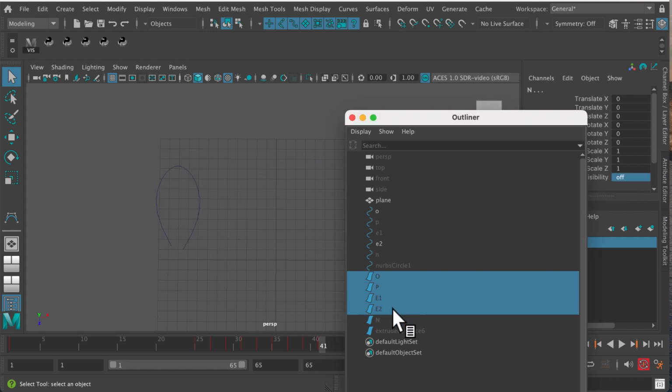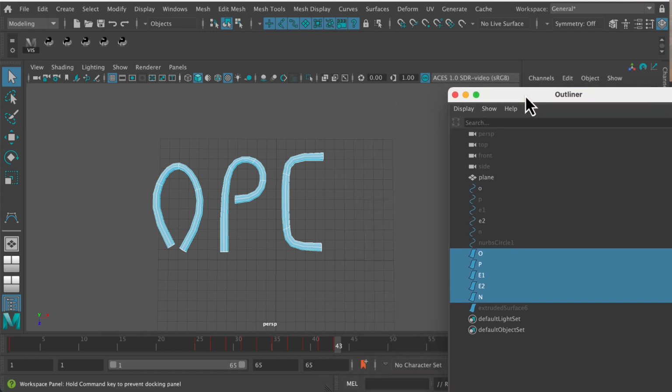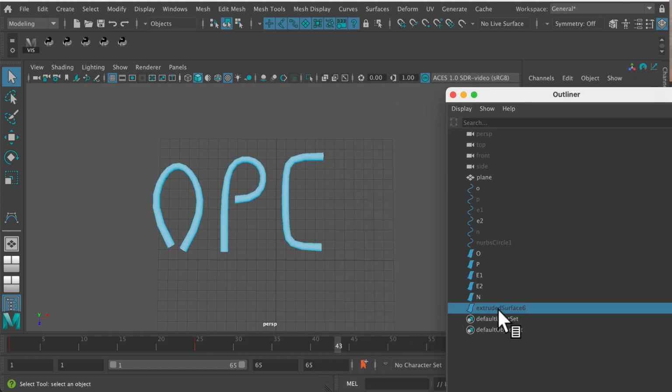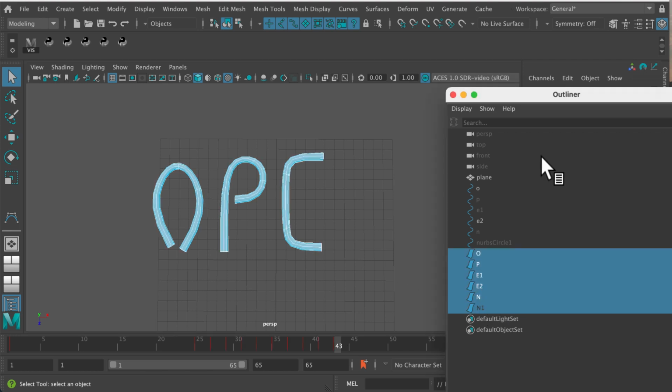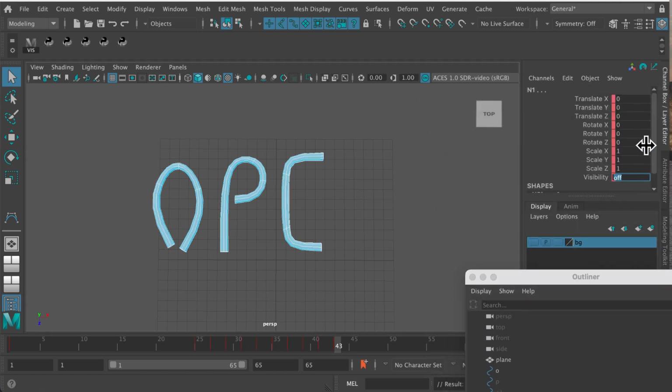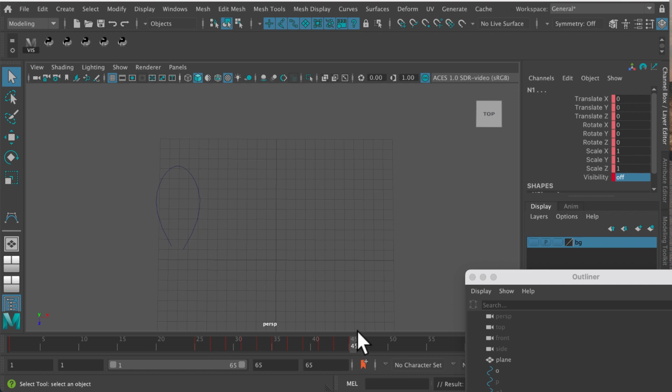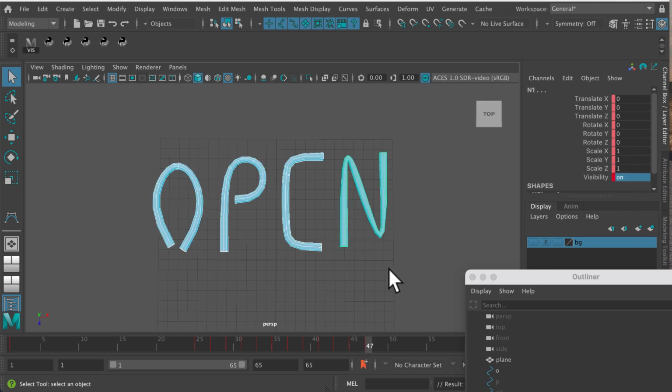And then on again at 43, and I think it's going to stay on. Wait, have I got the N? Oh dear, that's the N. Let's call that N1. So that's all of them on at 43, and then all of them off at 45. And then all of them off at 47. Oh, sorry, on again at 47, and then they can stay on.